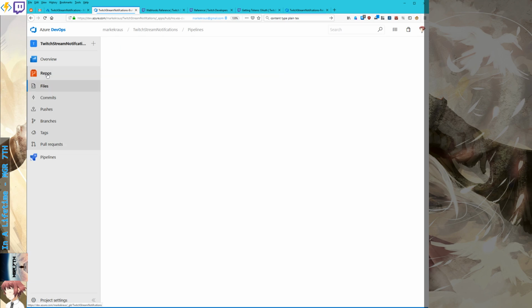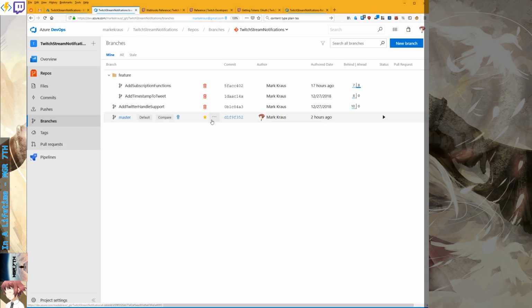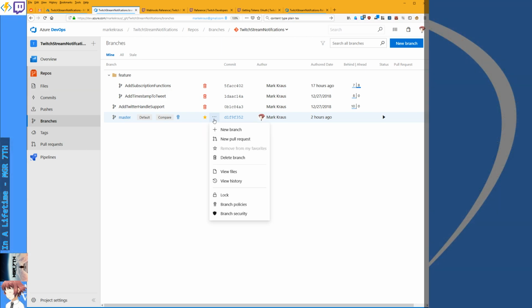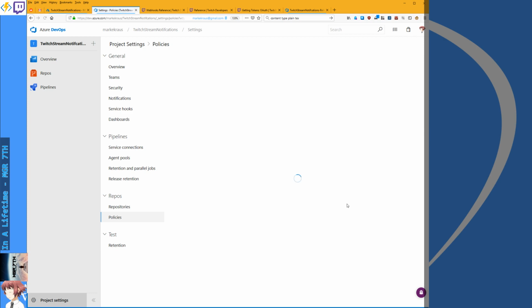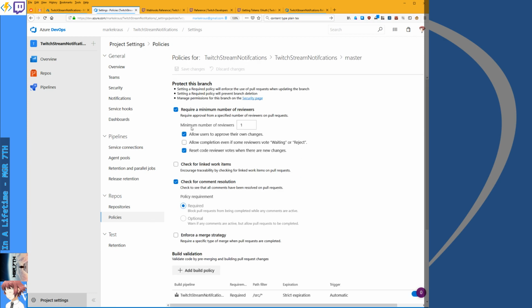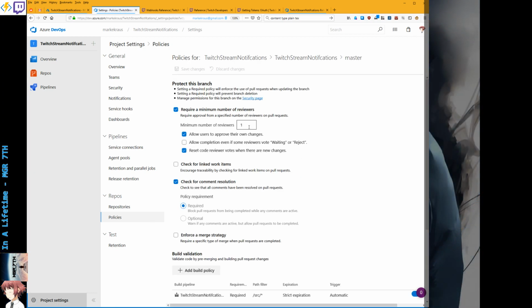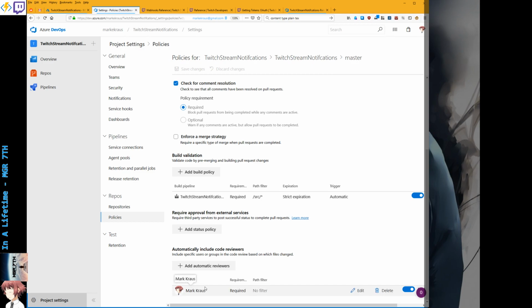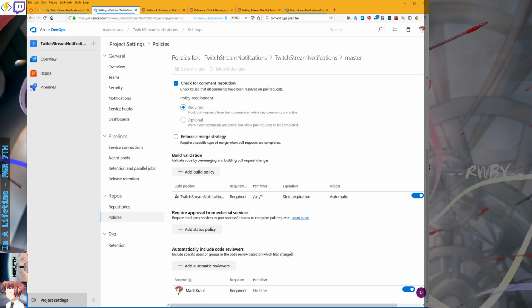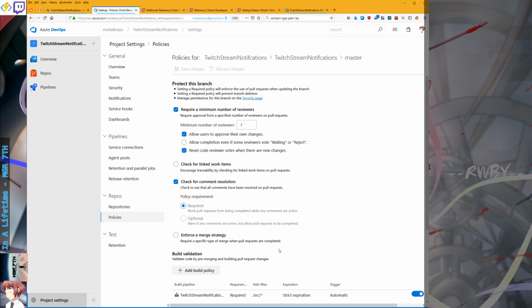The other thing that I did here is on the repo, on the branches, I set some branch policies on master. So basically I set it to require a minimum of one reviewer and allowing the users to approve their own changes, and that's because I don't have somebody else on this project, so I need to be able to approve myself.